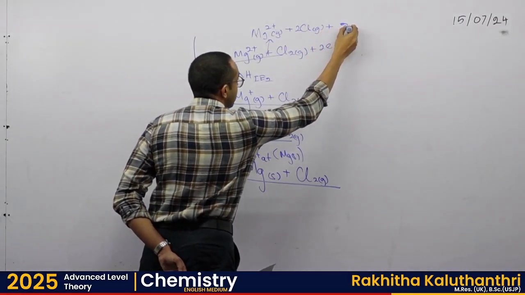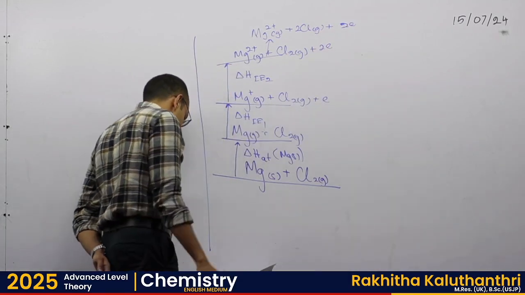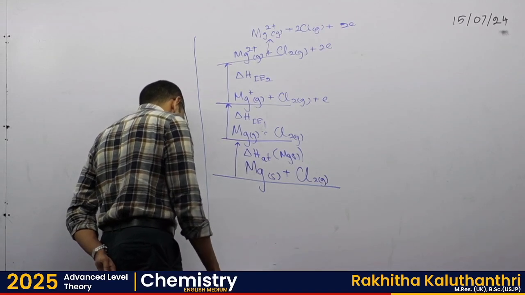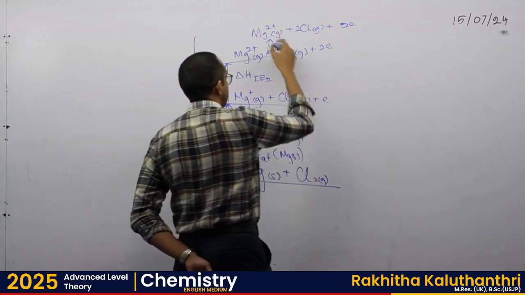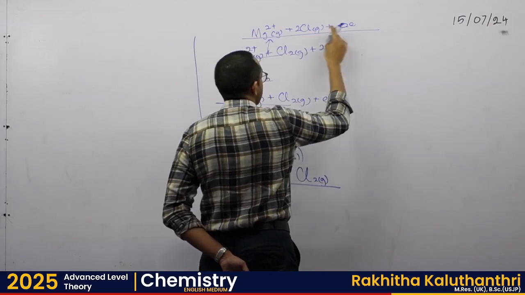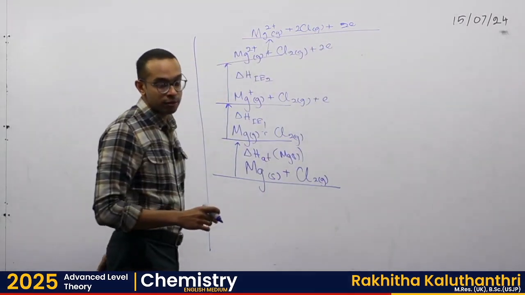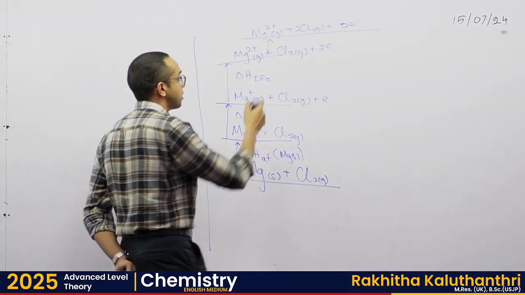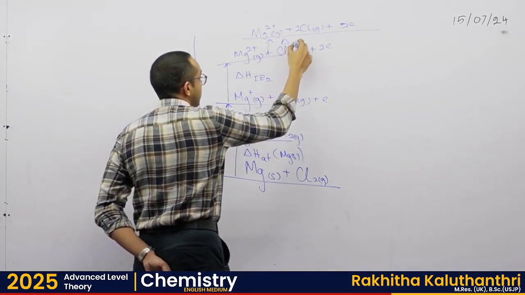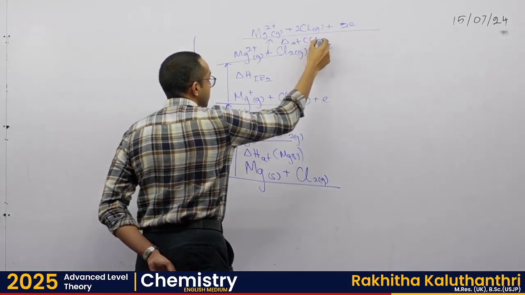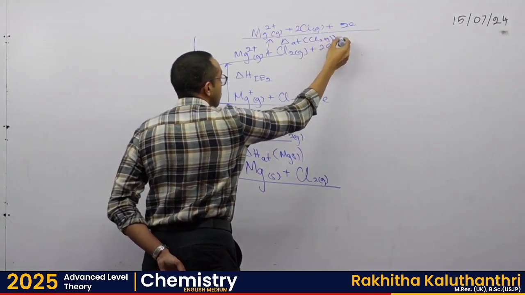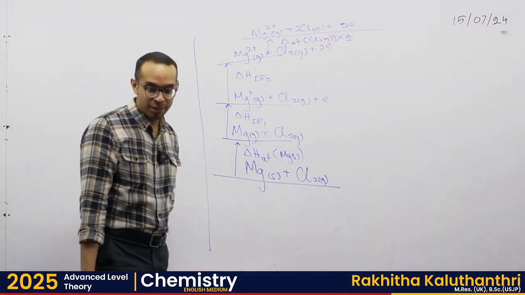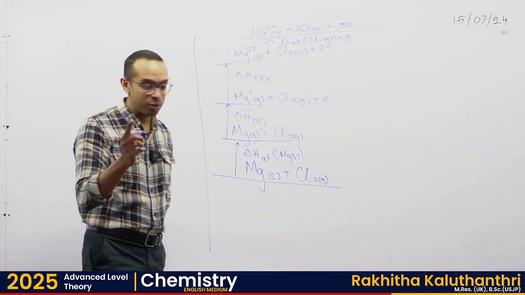There are 2 electrons here still, and they have given you the second ionization energy of magnesium and the enthalpy change of atomization of chlorine. So how many chlorine atom moles are formed here? Altogether 2. So did you just write atomization of chlorine, or did you multiply it by 2? You did multiply it by 2? You forgot that? See, I told you some might.